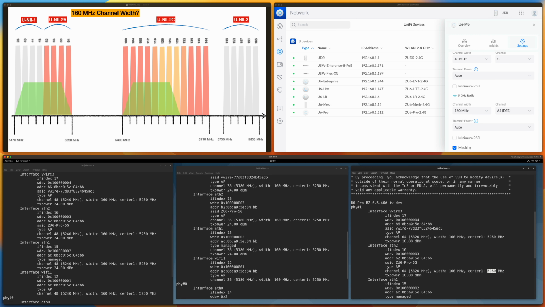When bonding narrower channels into a wider channel, the primary channel is used for signaling and for backwards compatibility, and the other narrow channels which are combined are only used when sending data at full speed.